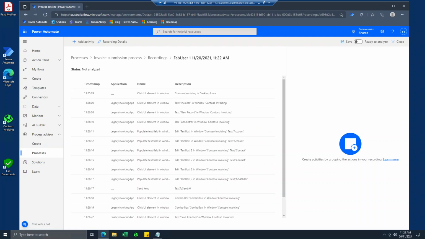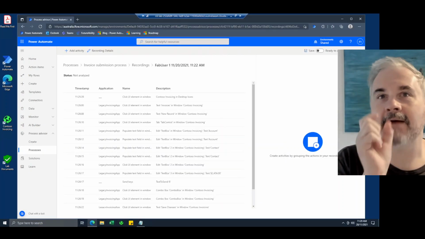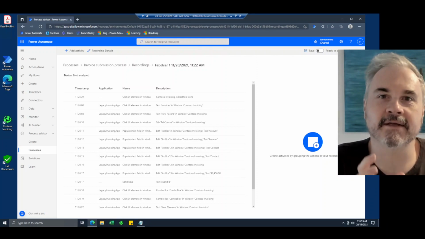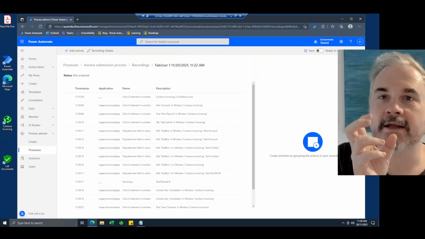So what we recorded is every single step that happens during that particular process, right? The submission of an invoice. However, that's not necessarily useful. Every single point and click isn't necessarily very useful for us when it comes to analyzing.